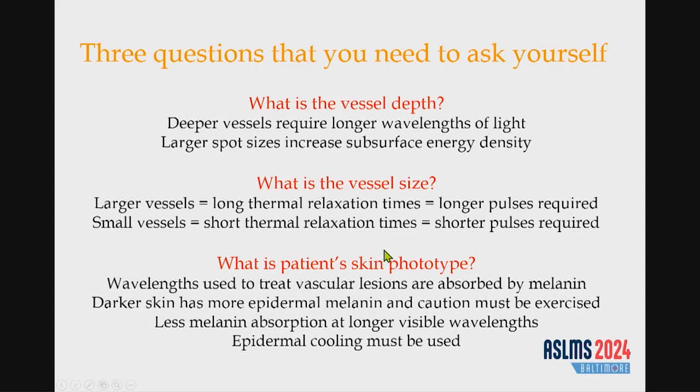All the wavelengths that are used to treat vascular lesions do have some absorption by epidermal melanin. And darker patients have more epidermal melanin, and therefore you've got to be more cautious on those types of wavelengths and use longer wavelengths to get around that melanin absorption as it goes off into the near infrared. And then epidermal cooling is absolutely essential, be it cryogen spray, air cooling, or contact cooling.